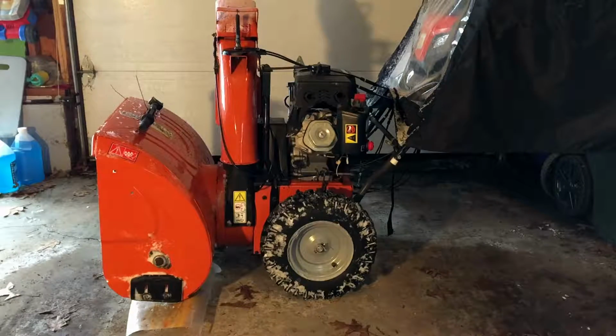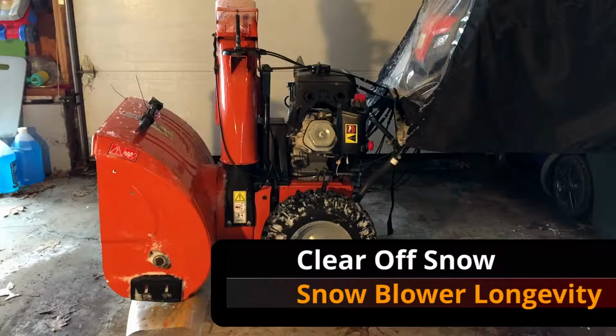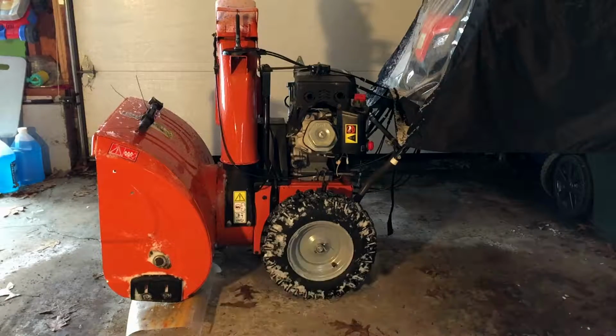The next thing you want to do is get a snow brush that you would normally use on your car or whatnot and clear off as much snow around the frame as possible. So the top and the sides. Don't put it inside your snowblower. Don't put your hands inside the snowblower. Always think safety first, okay?